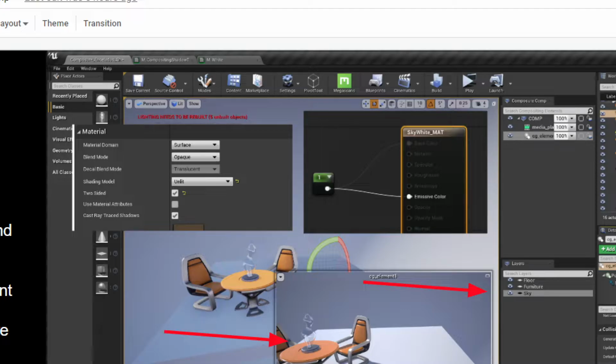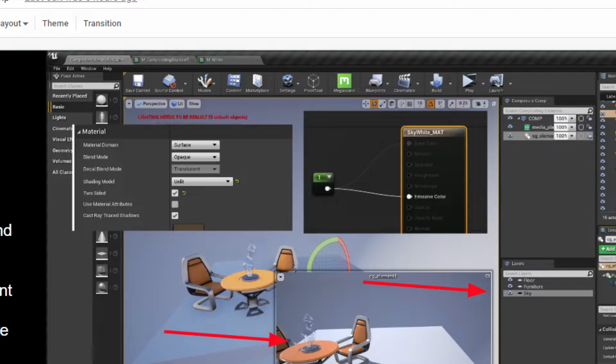Why can the sky be emissive and unlit but not the floor? Where are the shadows falling? On the floor. If the floor was an unlit material, there would be no shadows on it, right? Because the floor would be like a light bulb. You can't put shadows on a light bulb, right? That's why.